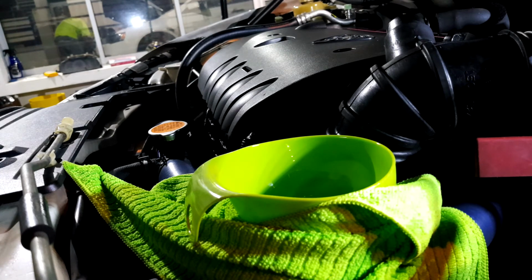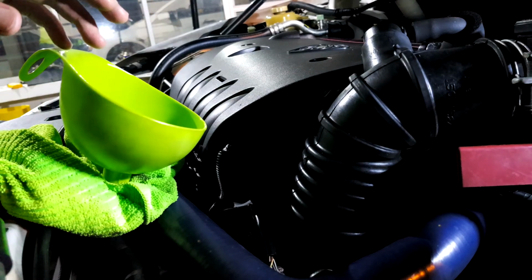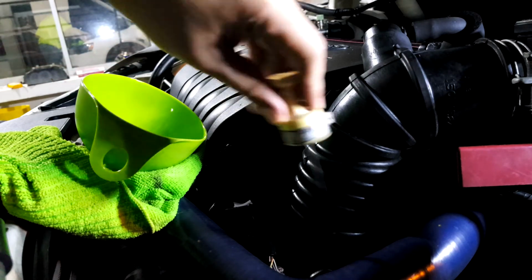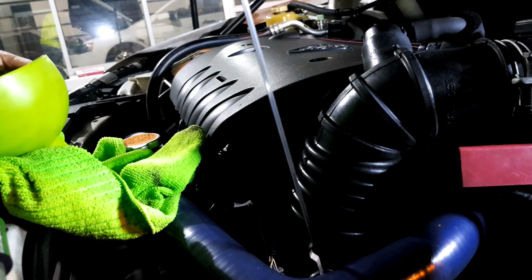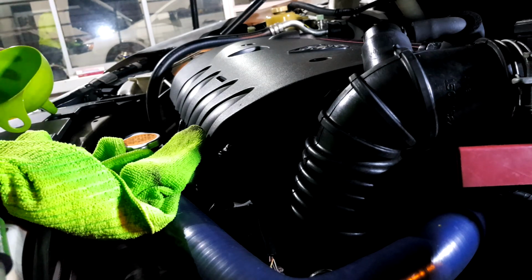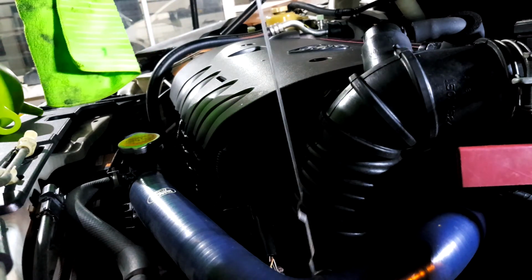Why do I call it a good pour? Well, less than 2 minutes, it's done. And let's check the level that it's at right now. Oh, sorry. It's not giving me an accurate reading. Let me do that again.